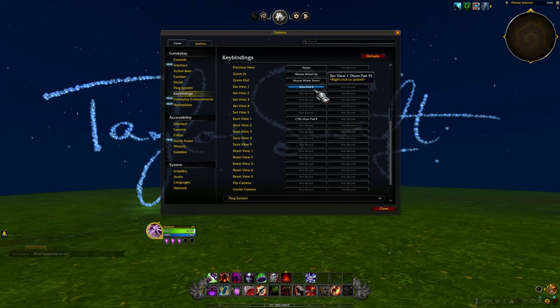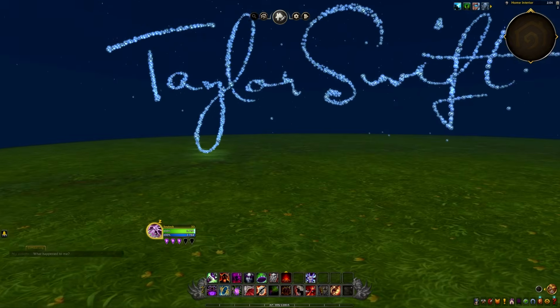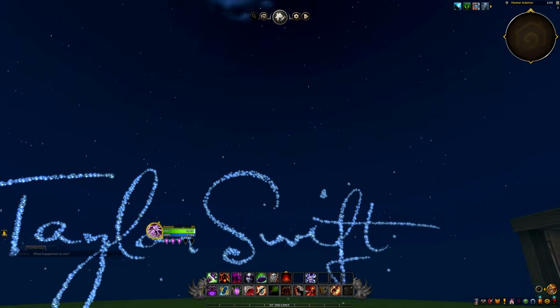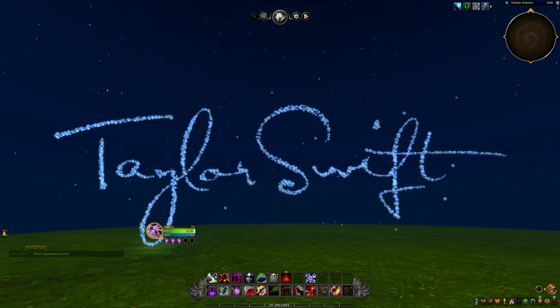Right now I have it set to number 9, and to program it, I use Control 9 on my keyboard. What I did was sit on this chair, zoom all the way in, and once I got the camera where I wanted it, which happened to be right here or so, I hit that program button.